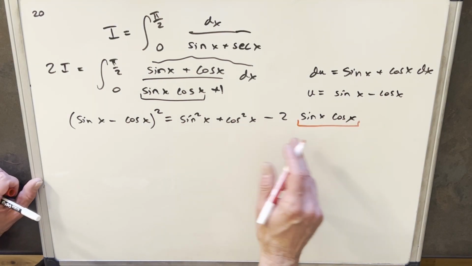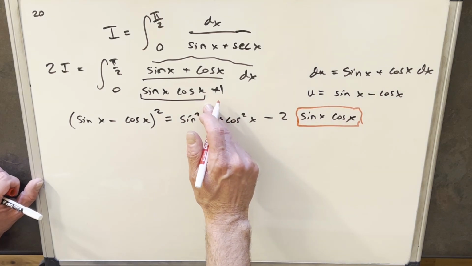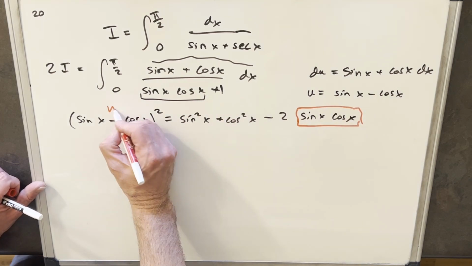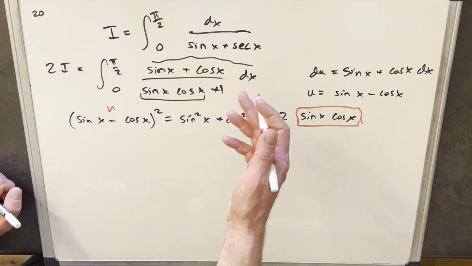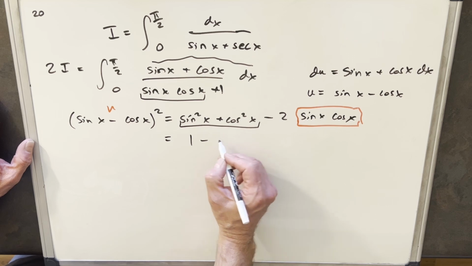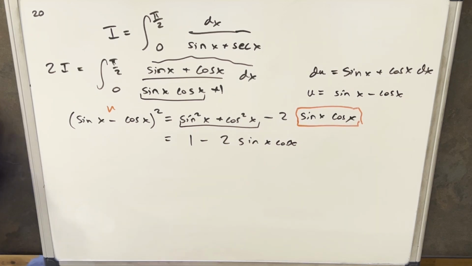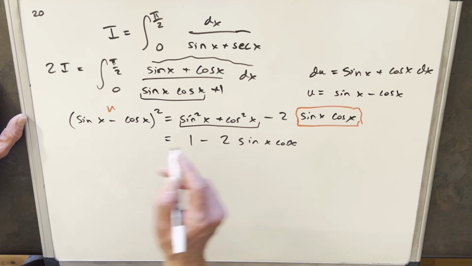So really all we need to do is rearrange this and solve for this, and then we have something to plug in here, and then we have a way to get our u value back into our denominator where hopefully we can use it. So of course this piece right here is just equal to 1. So we have 1 minus 2 sine x cos x. Then what I'm going to do is we'll add this and bring this on the other side.